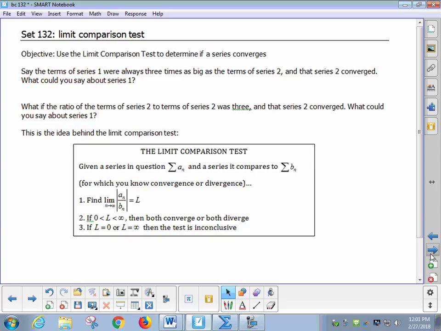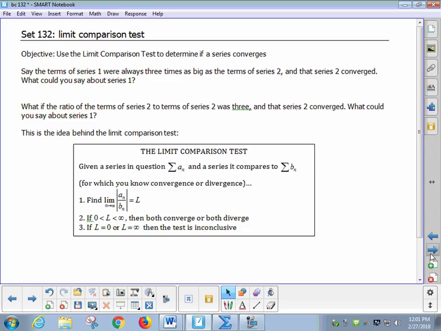You're going to be given a question series, does this converge or not? And like the direct comparison test, you'll find one that's like it, maybe a little different because of the constants in there or the coefficients, but like it, general in power, right? You then, instead of the direct comparison test where you try to prove one is less than the other like we have before, instead you take the ratio of their terms. You compare the terms. What are the terms like? Are they twice as big, 3 times as big, half as big, whatever? You compare the terms and you find that limit.